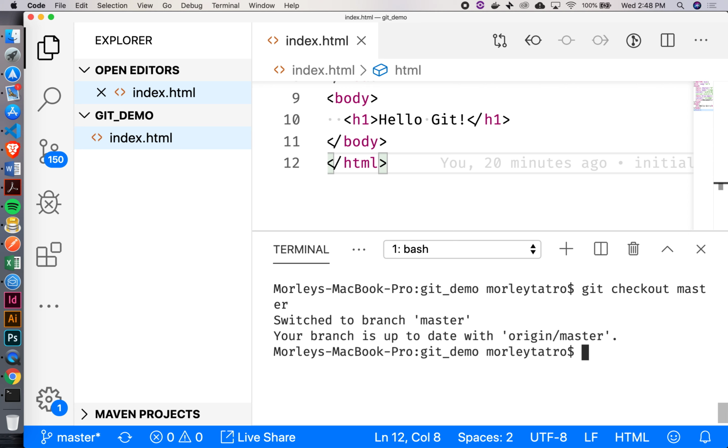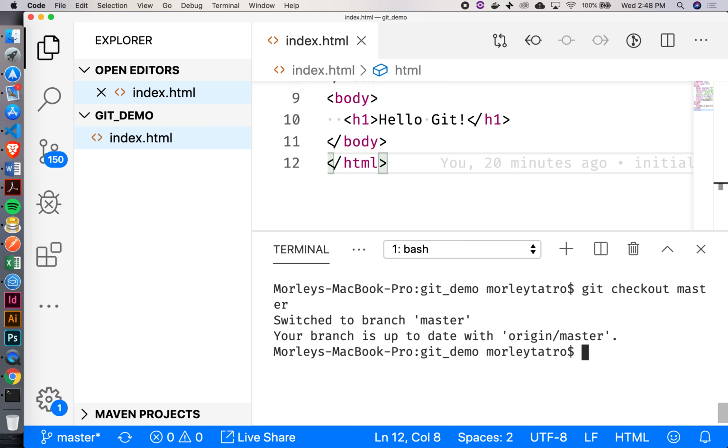Now how can I get the current version of the master? Does anybody know? Git clone. Clone? I don't want to do that, right? I already have the repository. Clone is only if you don't yet have it and you want to bring it down from the remote. So some sort of operation that can download the file.